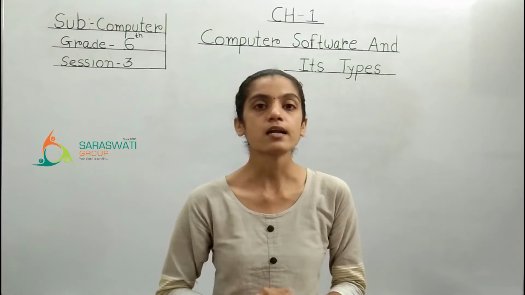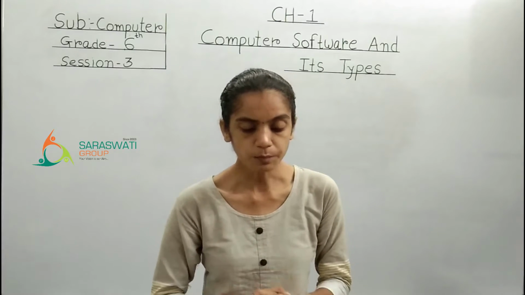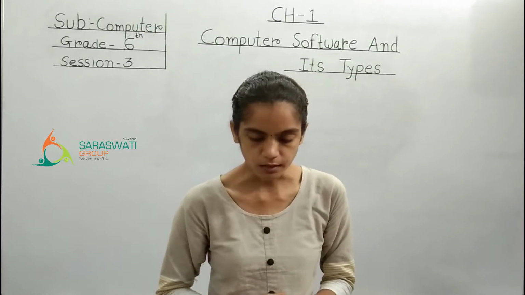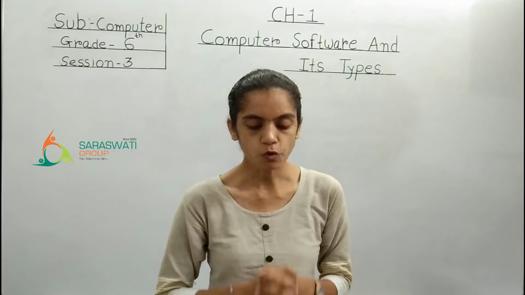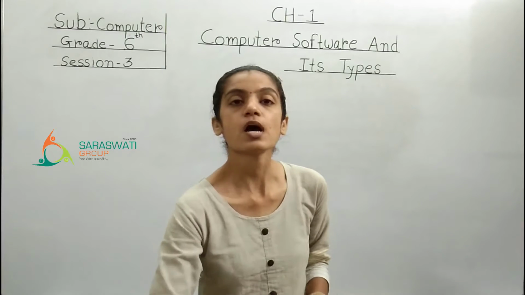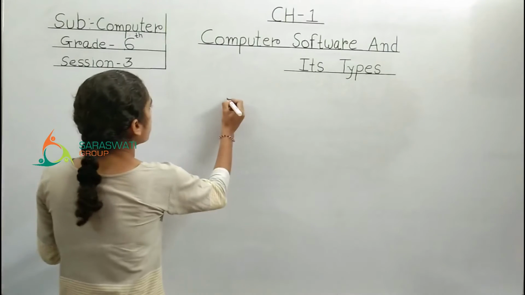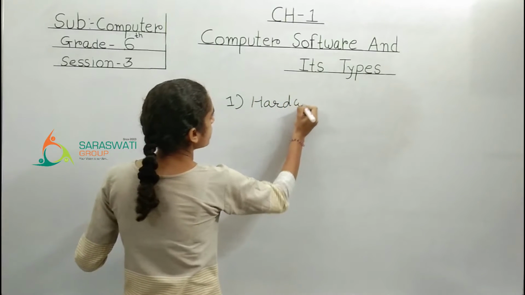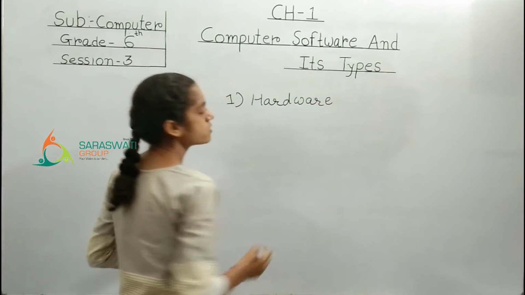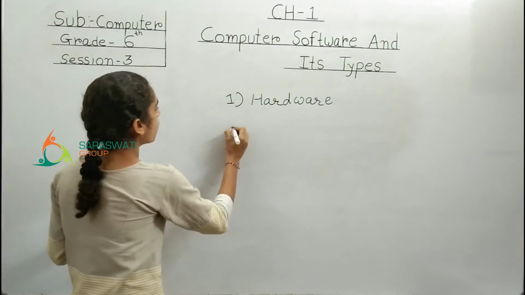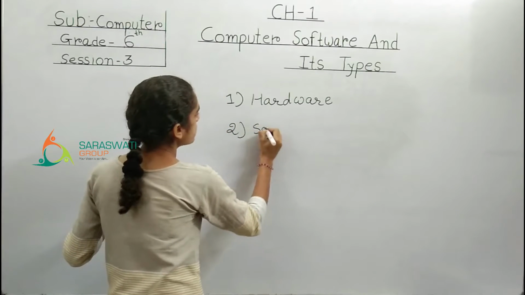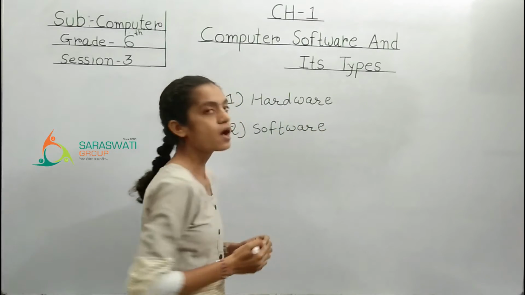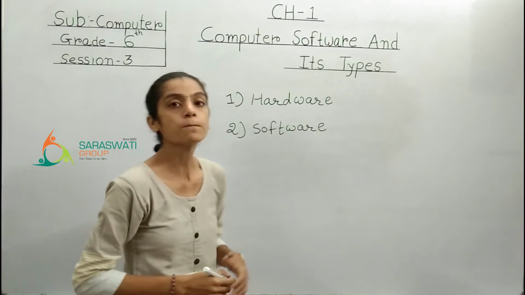Now, let us start our main explanation. Computer system. A computer system can be considered to be made up of two main components. Which are those two main components? The first component is hardware. Right? What is the first component? The first component is hardware. And what is the second component? It is software. Right? So computers are made of these two components.